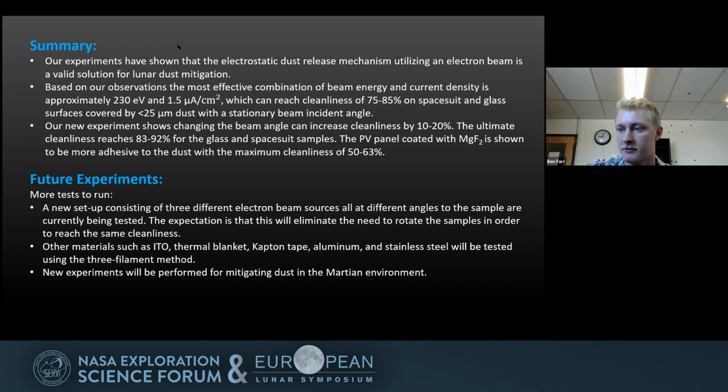And it works well for glass and spacesuit because the glass we just put on a white background and the dust is gray, so that's a pretty good contrast. Same thing for the spacesuit. Some other materials we're testing, we might need to come up with something different, because the thermal blanket is basically just orange foil, so that doesn't have a very good contrast. So we're struggling with that right now. But yeah, it's just an image comparison.